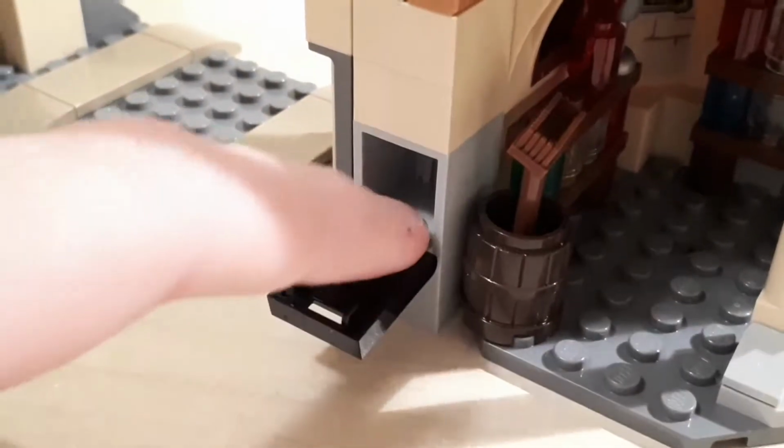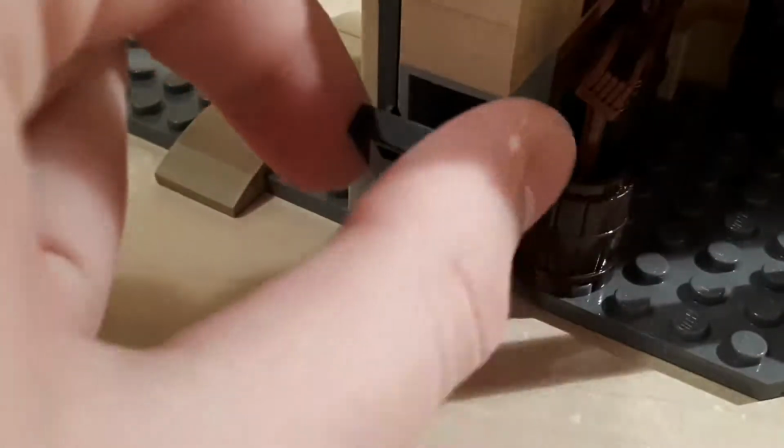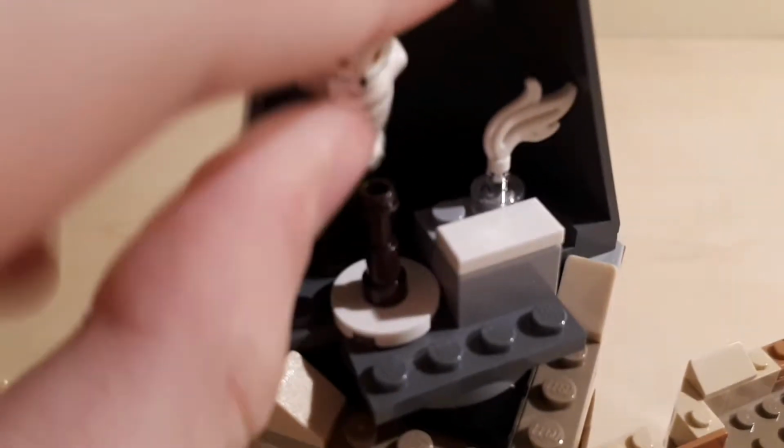There's a mailbox here. When I built the set, you were supposed to put a frog in there, which means that the frog infestation from the previous review, the Lego Movie set, Emmett's Rescue Rocket, explains the frog situation. They all came from here. They were born in this mailbox, and then they went into other places. This is where the owl is supposed to go.